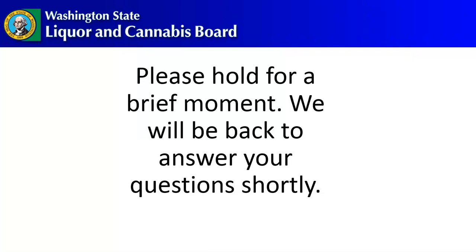The next question we have is, we have a beer, wine, spirits, restaurant, and lounge license. We want to have a beer garden in our parking lot once a month in the summer. What process do I need to follow to get approval? This would be something you would want to contact your enforcement officer and discuss with them, and they would be able to give you approval for your beer garden that you are proposing. They would be your point of contact on that. And if you don't know who your liquor enforcement officer is, you can always call us and we can provide you that information.